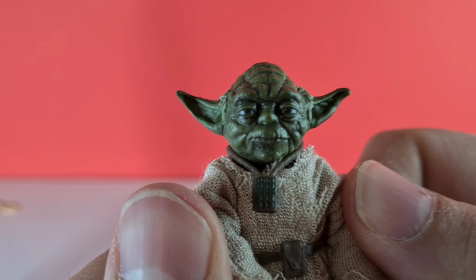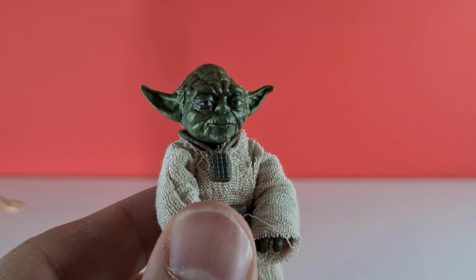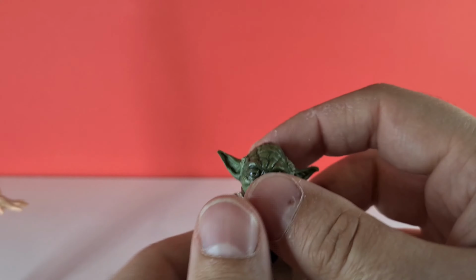So we've got this Yoda here, with his eyes open, and I just think it looks too dark. I don't think it looks as good as the other Yoda that we've had before. It's just something about it that puts me off him. So we can pop his head off.